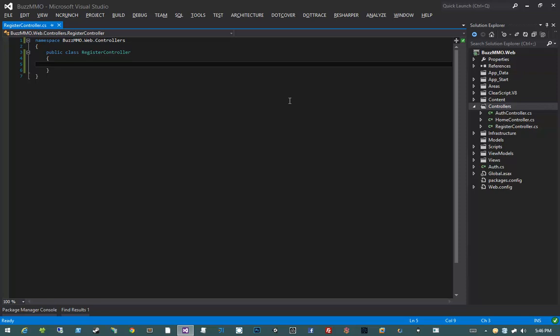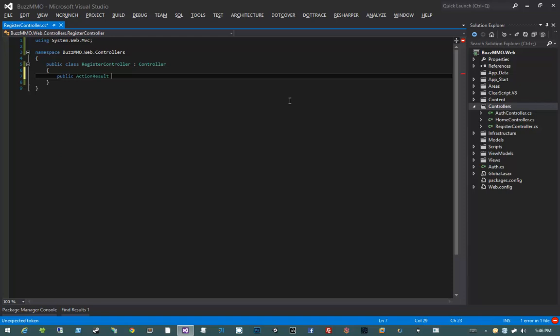They're not terribly difficult to set up, but honestly, I don't want to deal with creating Facebook and Twitter and GitHub authentication with this. I would rather it just be a straight-up, run-of-the-mill register form that we can tweak however we want. So a register controller is going to have to inherit from the controller base class.